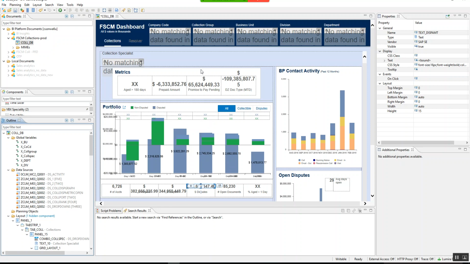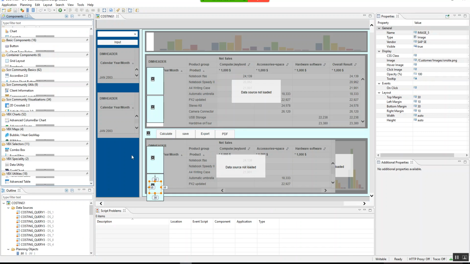Maybe you can do one thing. If you want, I can share some files from POCs I have done for other clients, not real-time projects. I can share some zip files, and you can import those zip files and check the design. For example, this is a zip file.